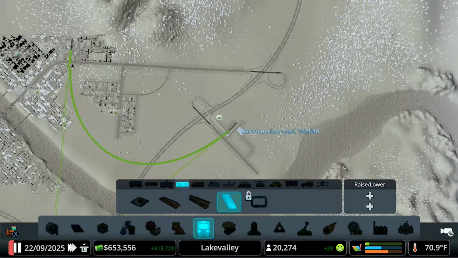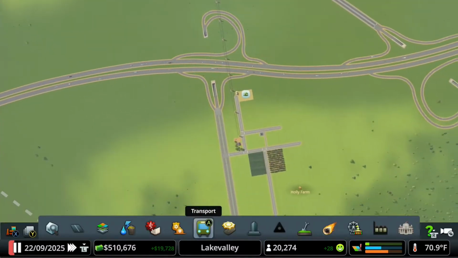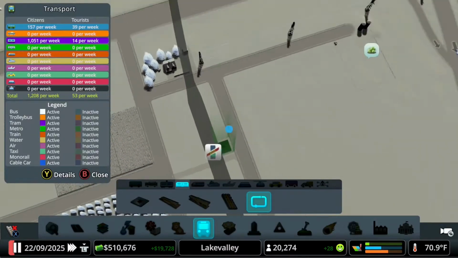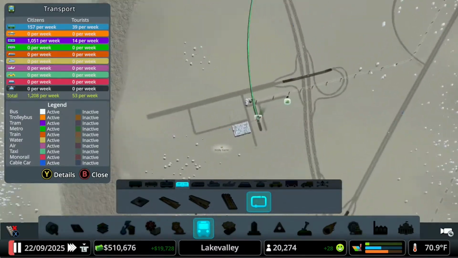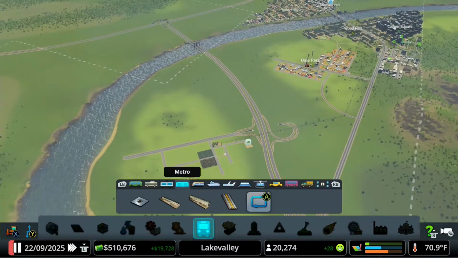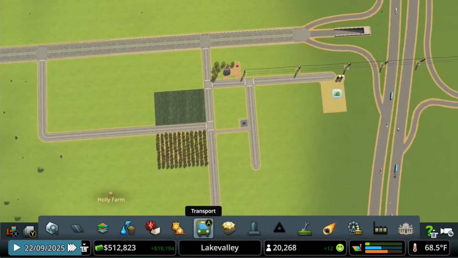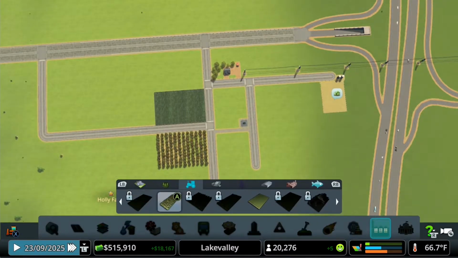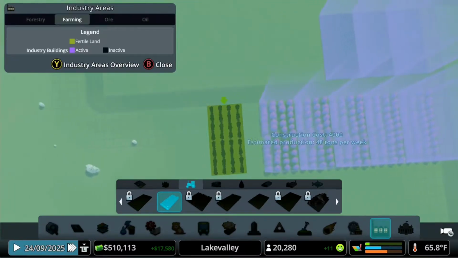Wow, look at that. That's perfect. Wow, that cost like $100,000 just to put down that metro right there. Worth it. Absolutely worth it. And just a nice back and forth, just like that. Alright. And we let that play a little bit more. And let's set down maybe a couple more of these little farms.